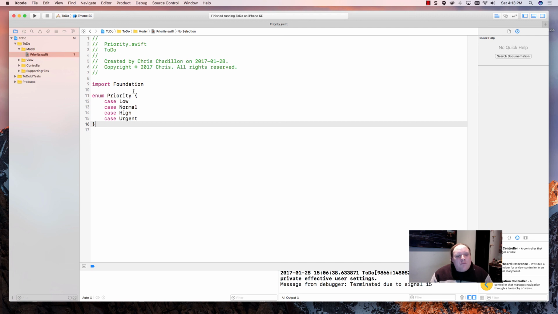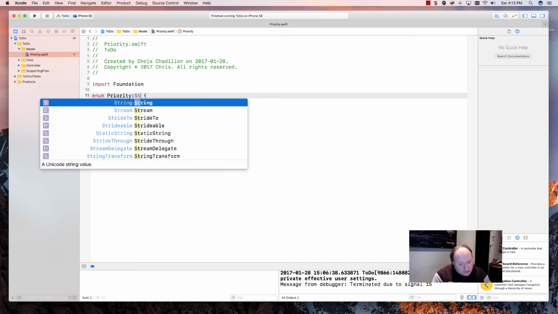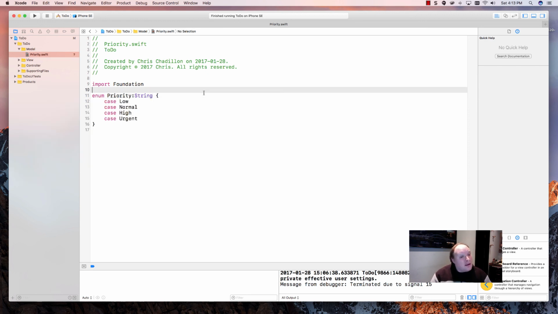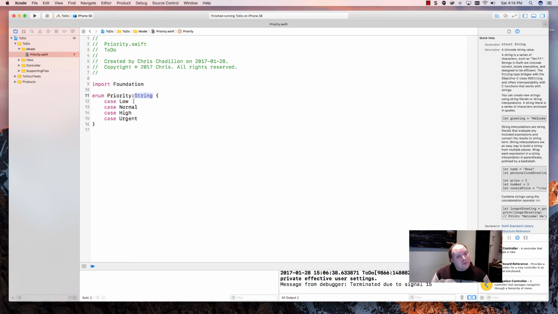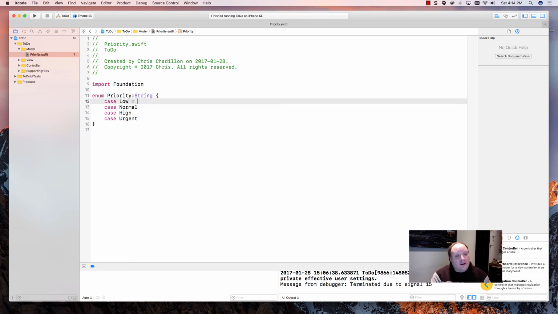So I want my priority in the outside world to be a string. So internally, an enum is for choosing between values. Externally, a priority is going to be a string.